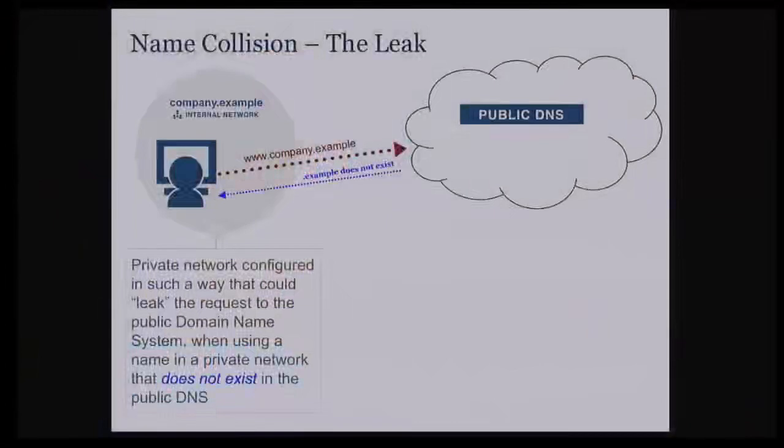So what happens is there's a lot of queries going out to the public DNS for top-level domains that don't exist. It's been going on forever, like .example. These queries go out there, there's no answer, they get back that there's no such name, and then the sender deals with that. They fall back to something else, and they finally get to where they're going. And a lot of times people don't even notice this is happening. It just takes a little bit of time, they don't notice that either.